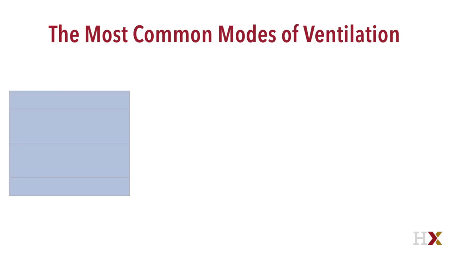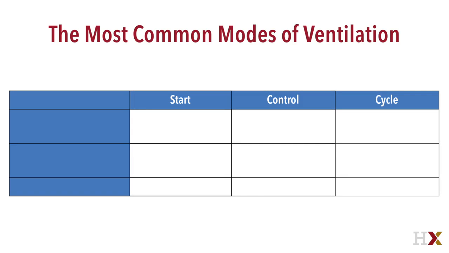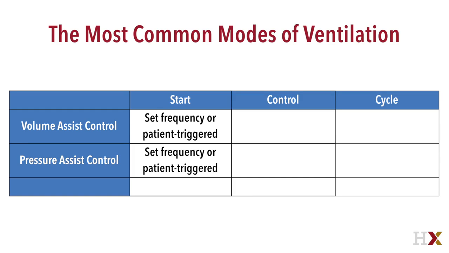The most common modes of ventilation have criteria for when they start, what they control, and what determines the cycling or the end of the breath that is being delivered. Volume assist control has a mandatory frequency of breaths per minute that is set. The patient can trigger all the breaths and more, but if they lack respiratory drive, the ventilator will provide the minimum set frequency. Pressure assist control has the same criteria for when a breath is delivered. Pressure support, however, requires active effort from the patient as there is no set frequency. It should be noted that a leak around the endotracheal tube and even cardiac oscillations can trigger a ventilator, giving the impression that the patient is breathing when it may not be the case.